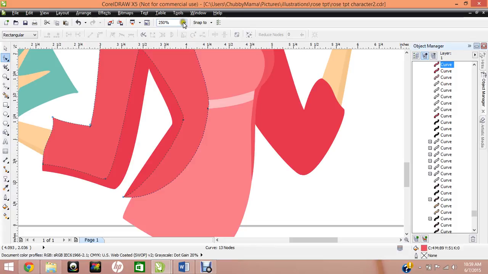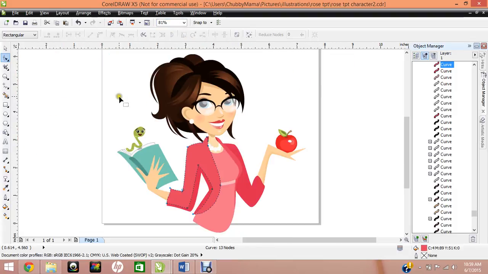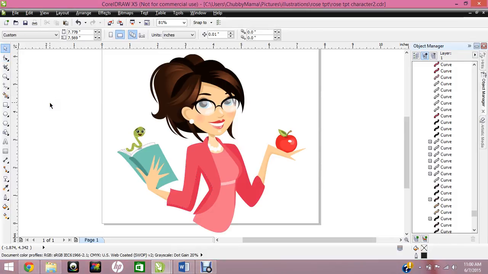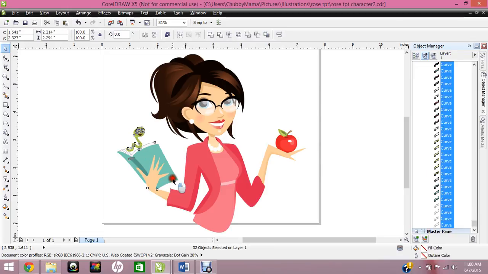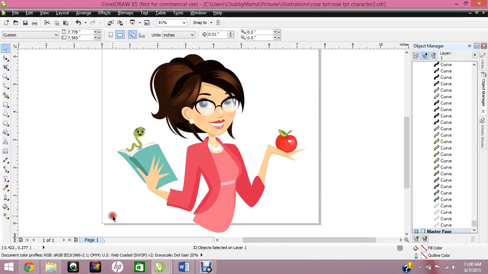Okay, I think this is good for a proof so far. We do have to do something else though. We remember that we have to make sure that the skin matches. So how are we going to do that?